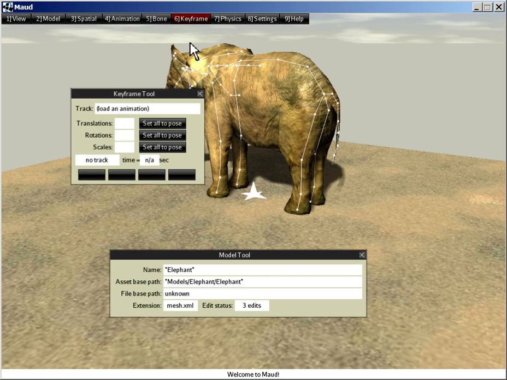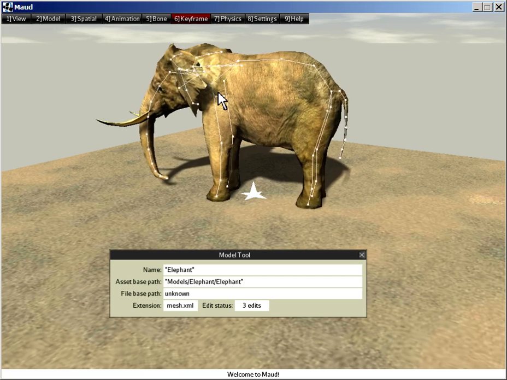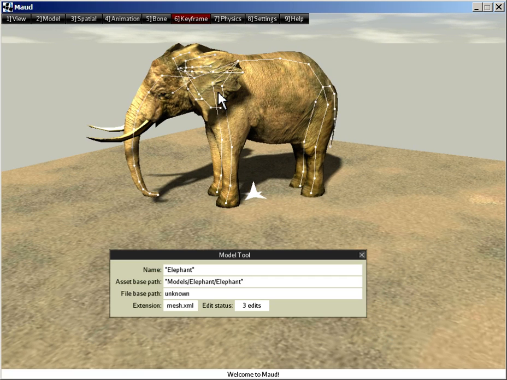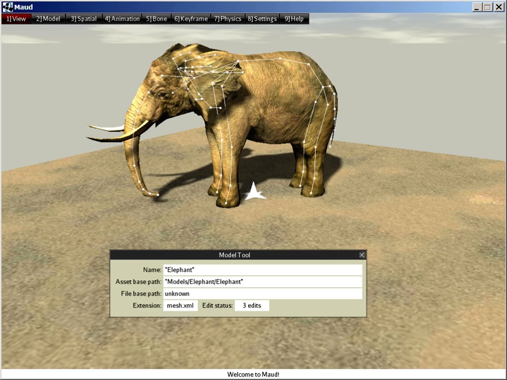Other hotkeys include A to turn left and D to turn right, and F1 to edit your hotkey bindings. Did you catch my demo of bind screen back in March? Well, if not, it's on YouTube, so I won't demo it now. There's X, Y, and Z keys to create snapshots or checkpoints and navigate them. So, Z is undo, and X creates a checkpoint that you can undo to. Numpad 1 gives you the horizontal view.